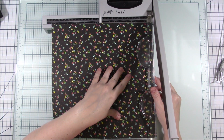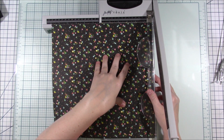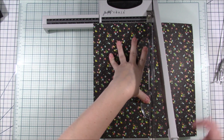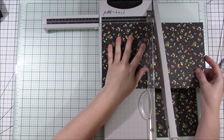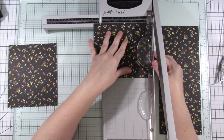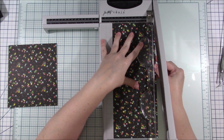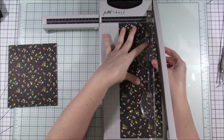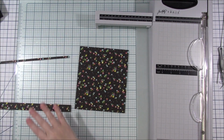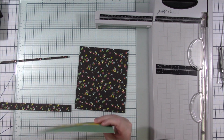This is the second layout for, I want to say, season 8 of Spin Less Scrap More, and I am using again the Crafting with my Gnomies collection, and I love this collection. The first layout, however, I used up more paper than I knew I was going to use. So for this second page, you can see here, I'm being very careful to really think about the size that I need things. And I'm following a sketch by Scrapbook Generation.